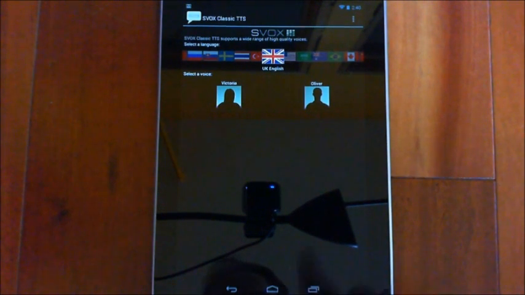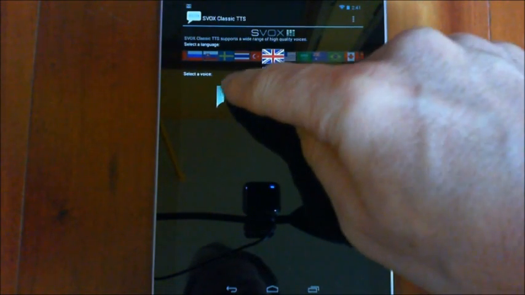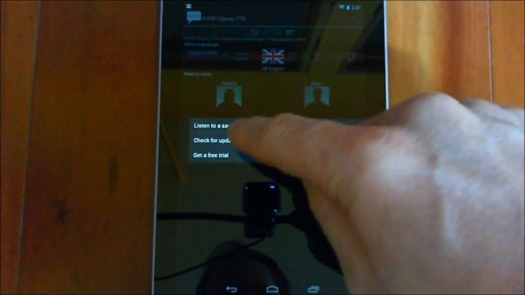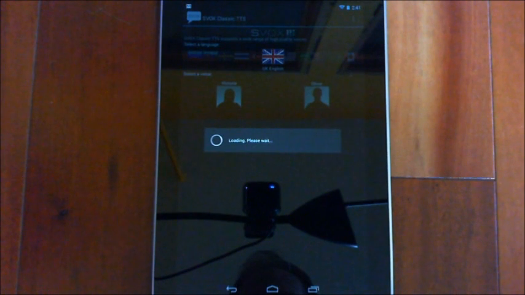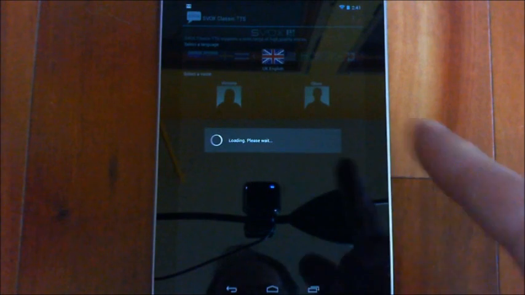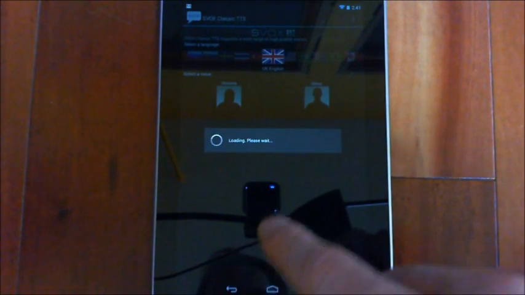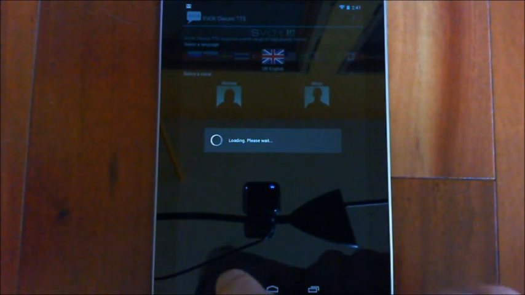Okay, so that voice is really good. If you decide you want to use Evan, so have a male version of my software with the male voice, and you know, I think that British voice sounds really neat. Let's just try this one again and see if we can get it to work here. I'm not sure why that's not working. Anyway, I already have that installed, so I'll be able to show you so you know what it sounds like.